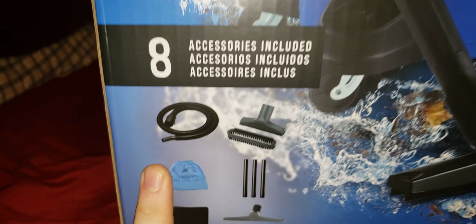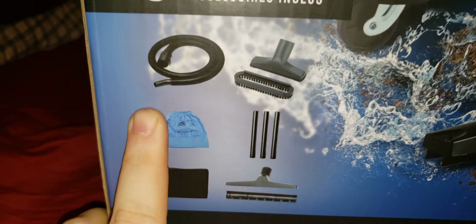It comes with 8 accessories: a hose, an upholstery tool, a slide-on brush, a filter, 3 extension tubes, a foam wet filter, and a floor tool. The hose is 6 foot long.